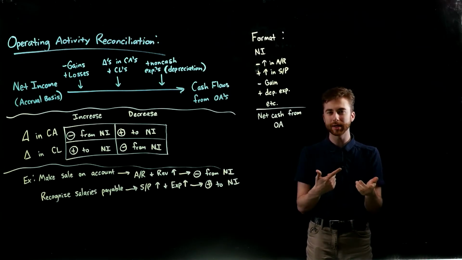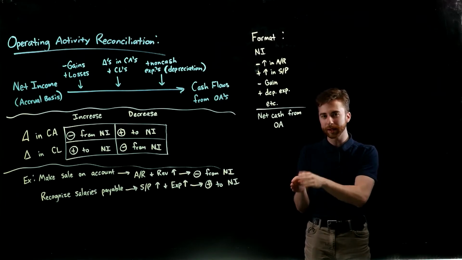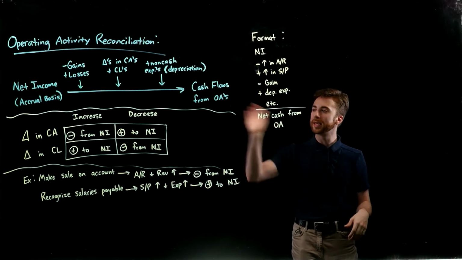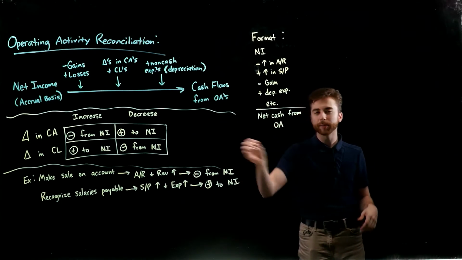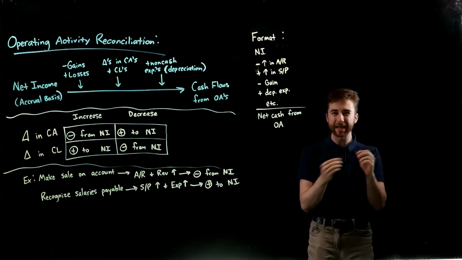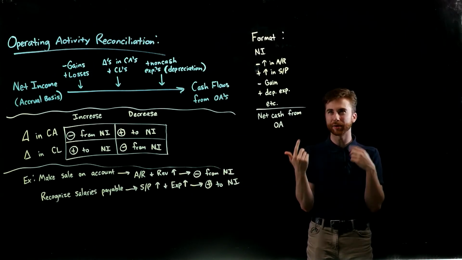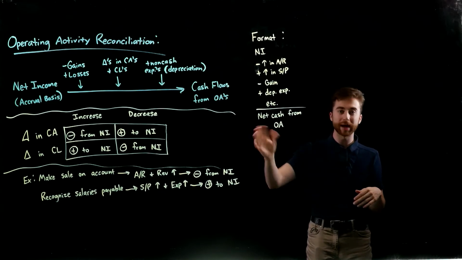So you can kind of see a trend here. Just go, okay, how would I get from the accrual basis to the cash basis? And just add or subtract accordingly. So this whole chart right here, I would recommend relying on it instead of looking case by case at a current asset, a current liability, and trying to think about exactly why it would be that we would add or subtract it from our net income.